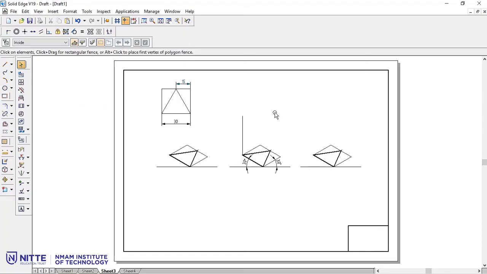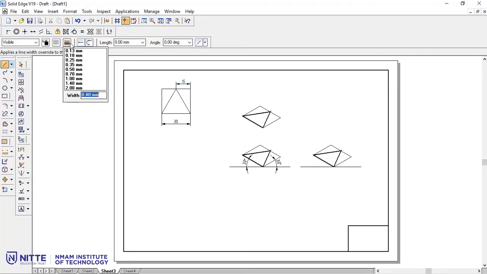Okay, next step, I have already copied one triangle over here, so I don't need this horizontal line. I'll delete it. I'll just copy this, click on move. Do not retain the copy because I don't want the copy over here. Select this corner and place it over here. Okay, then you are supposed to join all the corners with the view line.